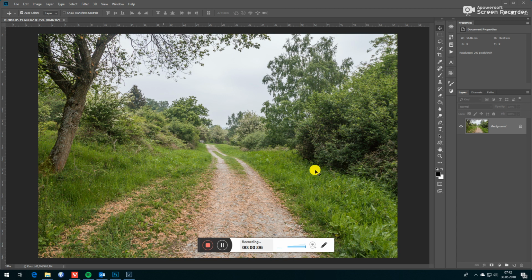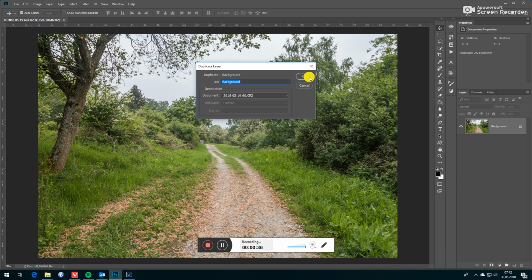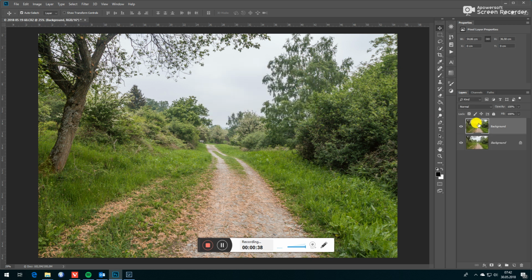We're doing an easy task in Photoshop today, and we had that in the group already, but here is as a video. So first we start with opening just any image in Photoshop, like I've done here already, and then we create a new layer. You can do that by clicking Ctrl and J, or you can go up here to Layer, Duplicate Layer, and then just click OK. So now you see that you have a new layer here.